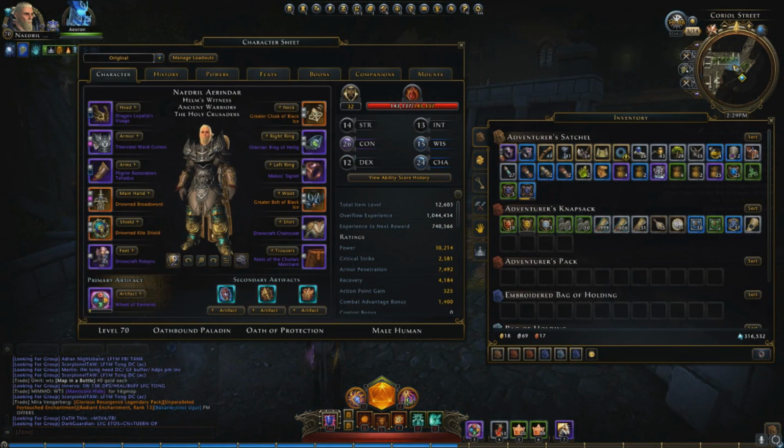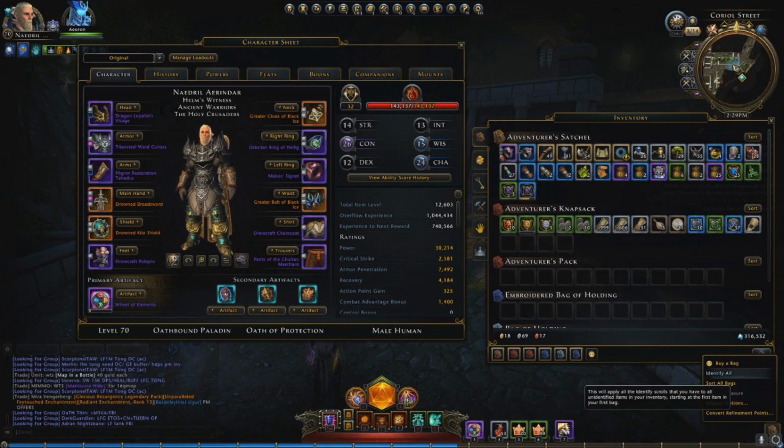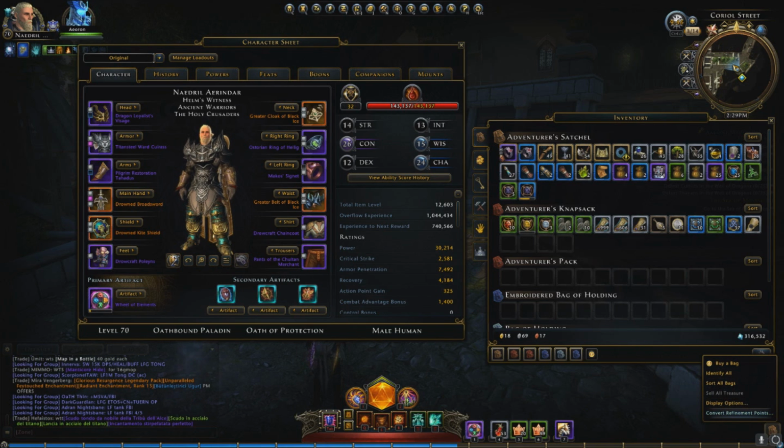As you probably know, the refinement system was redone in module 12b, and they actually did quite a good job at it. Everything is like twice as fast to refine now. There's no more feeding artifacts into other artifacts. All in all, it's just less things to think about, less of a headache.